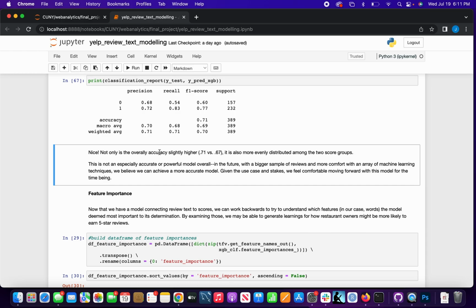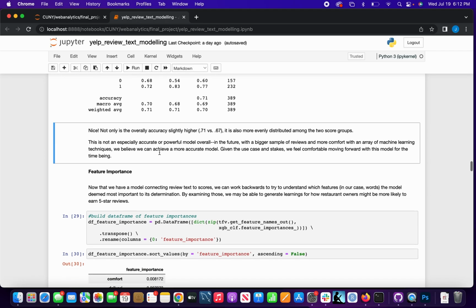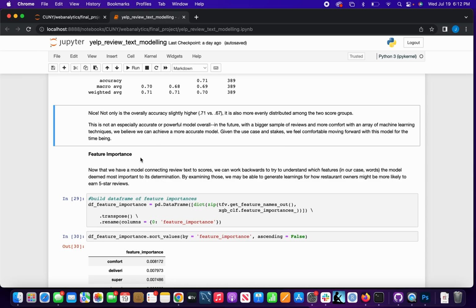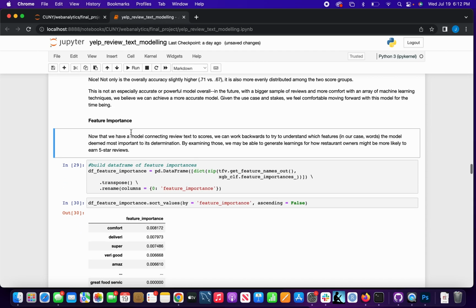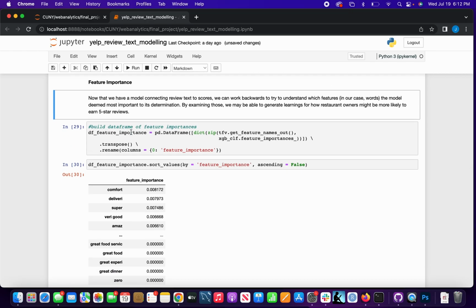So we recognize that this accuracy score is not extremely high, but we also recognize that the sample size is relatively low and that the stakes of something like this are lower than, say, a machine learning classifier that's making major medical decisions or financial institutions at a large level. That said, with more time, more data, more use of the API, we would like to increase the accuracy of this classifier. And beyond that, taking that purpose one step further, we wanted to understand what features went into making those decisions.